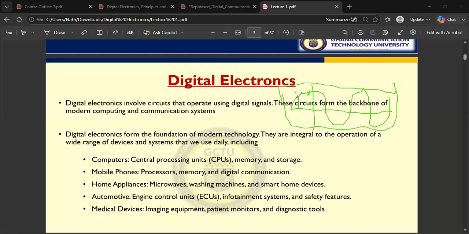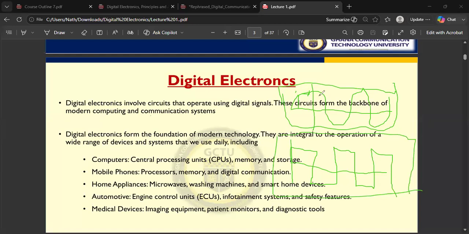So before our computers or our calculators can display whatever we have sent, you have to convert it to zeros and ones. That zeros and ones is what we call the digital signal, right? And then that digital signal, before it can be sent over to the receiver or to the computer, must be converted to a waveform. So you can have something like this. This is what we call a digital signal waveform.